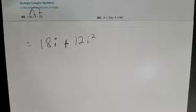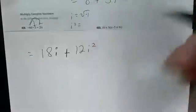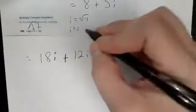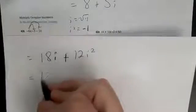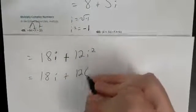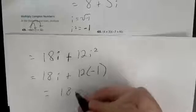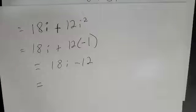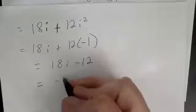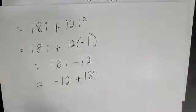There is one extra little thing I really need to fix. I know i is the square root of negative 1. I know i squared is equal to what? This is how we defined i. It's the thing that when you square it, it's going to be equal to negative 1. So we really don't want anything over a single power of i in anything that we solve. Anytime we see anything higher than a single power of i, we have to replace it with what we know. So instead of i squared, I can replace this with a negative 1. This might look like 18i minus 12 might be one way you write it. But if I want to write it in standard form, I really need to swap these things around. So I'm starting with the minus 12. And sometimes this confuses people, but this is plus 18i when I swap those things around.